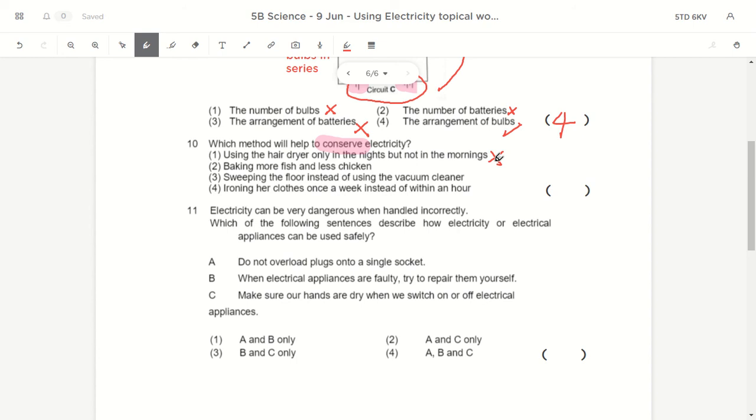Bake fish instead of chicken. Doesn't matter. Okay, when you bake, you set the timer. If it's 5 minutes, doesn't matter. You put chicken, fish, prawns, whatever meat you want to put inside, duck, for example, as long as you set the timing, the same timing will require the same heat energy. Okay, it doesn't matter if I put paper inside, it will cost less, you will use less energy, no. Okay, so whether you're baking fish or chicken, doesn't matter. So no, this is not the right answer.